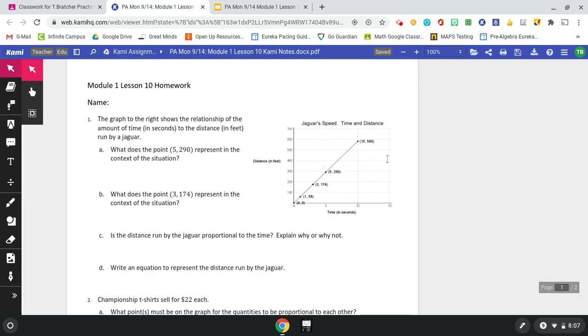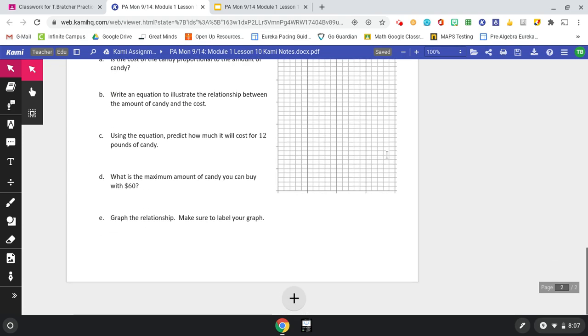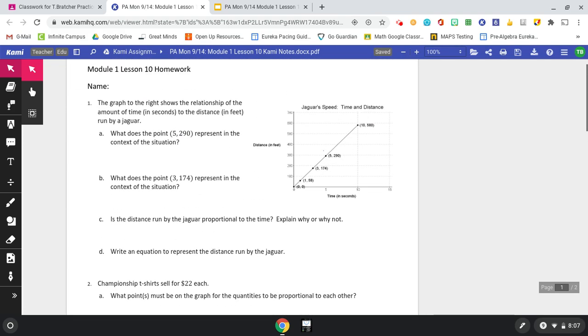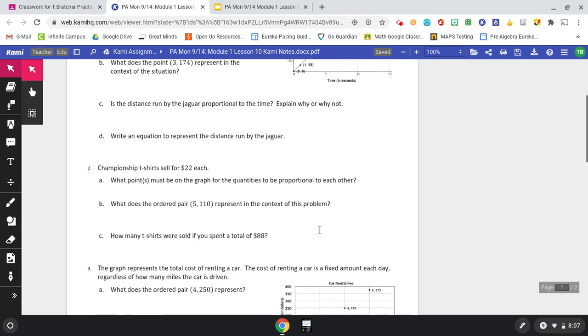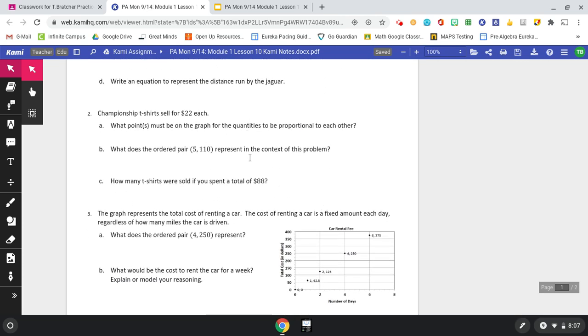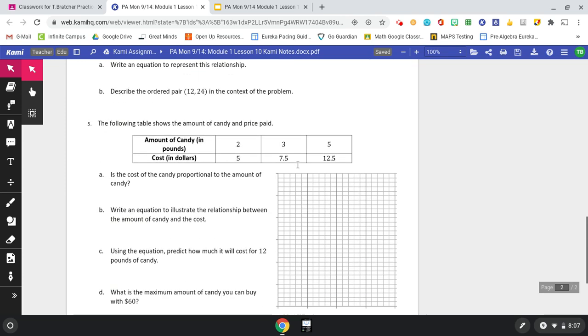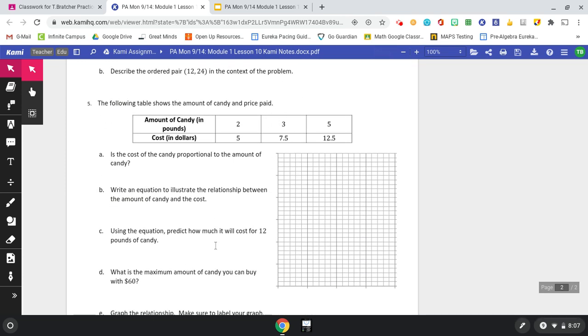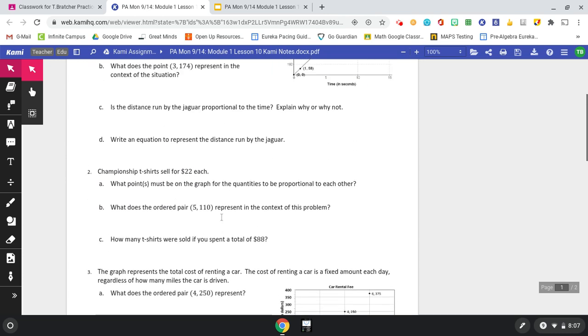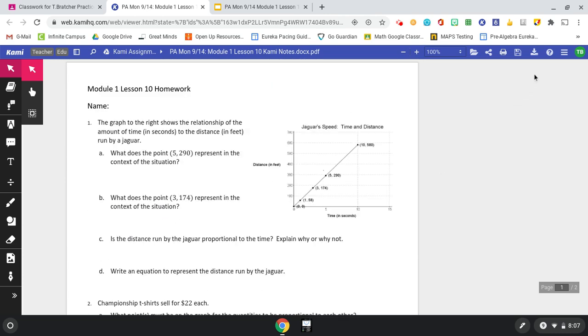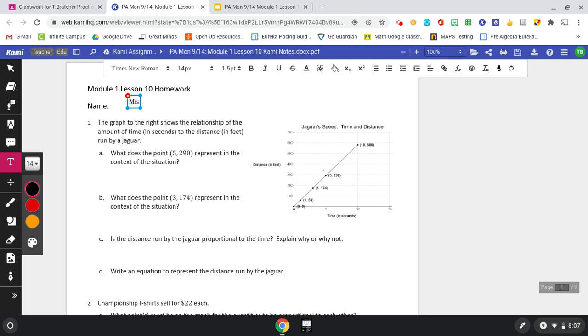Okay, and we're just going to follow through this. Again, you can always see how many questions are in the first by looking at it. We're going to do the first one together, and then we're going to have you do the second one. And then we'll do the third one together. We'll have you do the fourth one, and we can do the last one together. Again, at the very end of this, yours over here will have a turn in button. If you want to write your name at the top, you can. You don't have to because it collects it by your email. But it doesn't matter to us if your name is on it.